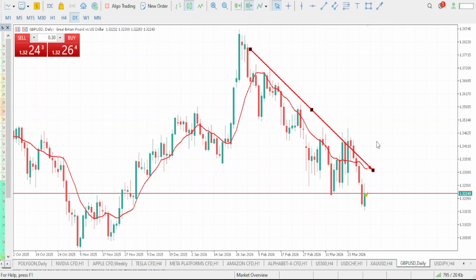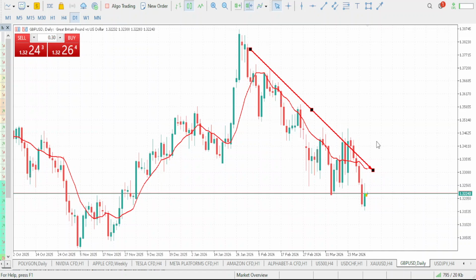If you can go in for the sell and hold your sell position for the next 3 months, then you are definitely going to be making a lot of profits from this movement. If you can go in for the sell and hold it for the next 2, 3, or even 4 months.